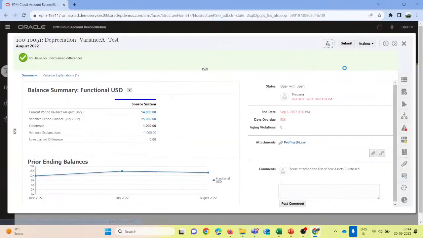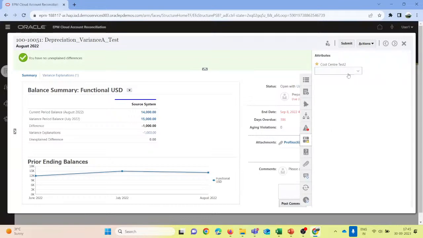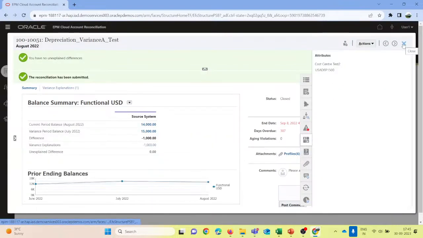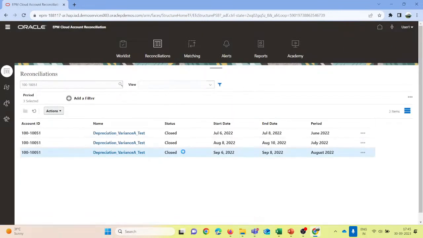Okay, and he will submit this one. Now you can see the graph has changed and one can see the details. Similarly, we have to provide the attribute here as unit 2. The cost center for unit 4 is 1500, so just choose that one, submit this one and close. Now it has also been closed.